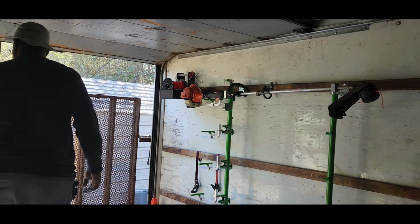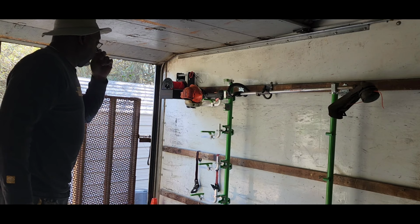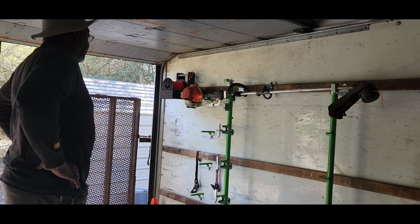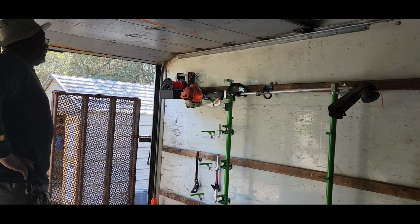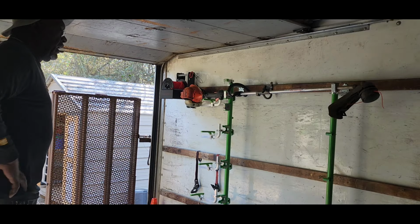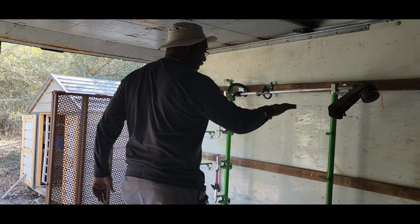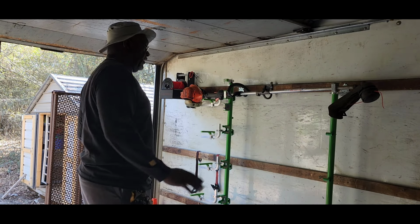Alright, I think that'll work for right now. So, we got him in there. And now I believe I'm gonna have to lower this side just a little bit because it's kind of on me this way. But it's kind of hard.